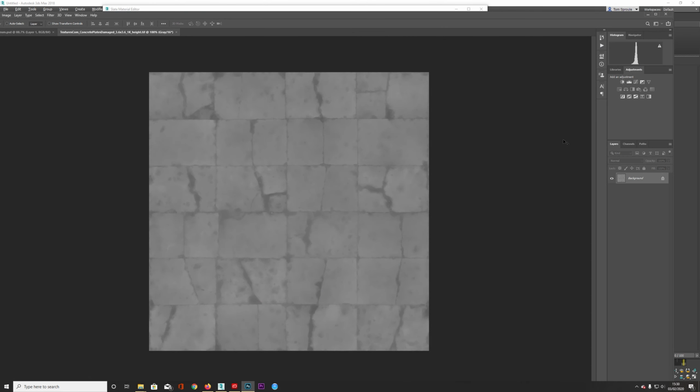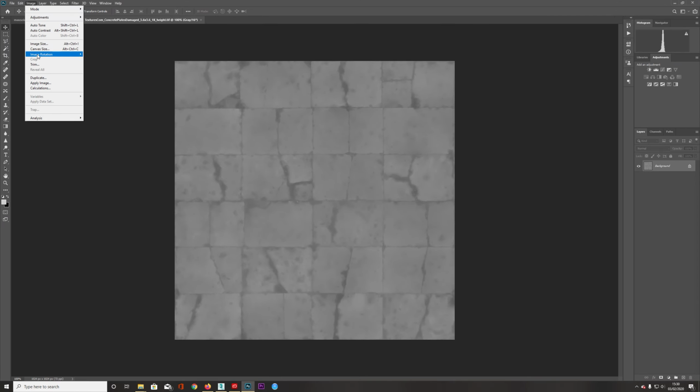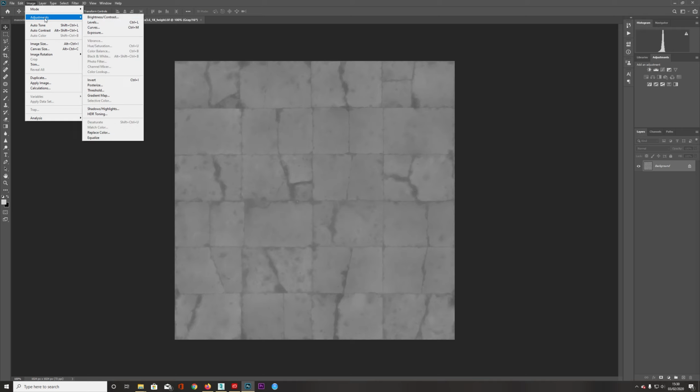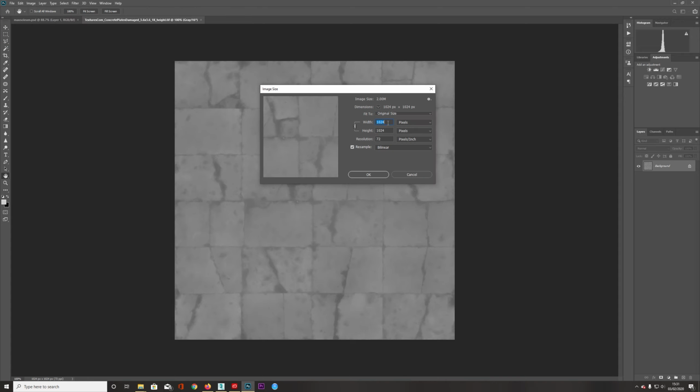So what I did is I took this, and the first thing I did was I wanted to make this larger. So an image, basically the reason I made it larger was just to help make these edges here sharper. So adjustments, image size, and it's 1024, so we're going to double that. So we're going to go 2048. Okay, and still it's not 4K, but that's better.